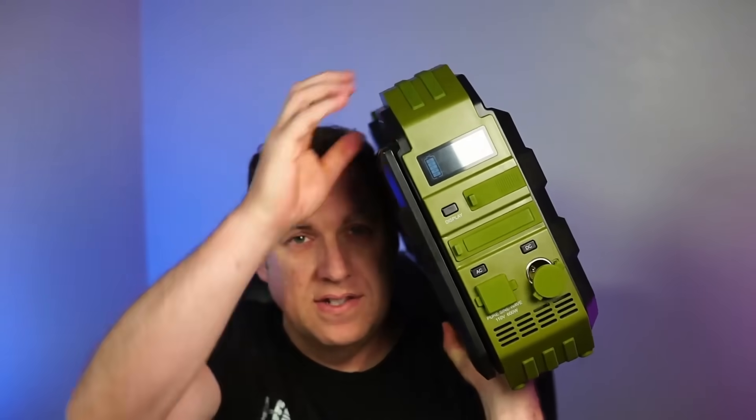The other thing I really like is that the display is still on — this is on DC and USB power and I've had it on for over a week now. With a lot of portable power stations, when you leave the power on it totally drains the battery, but with this that is not the case. I really appreciate that because I like keeping USB power on — I put portable power stations in my shed a lot.